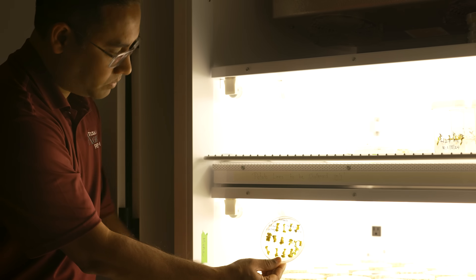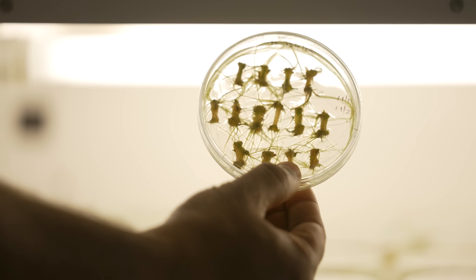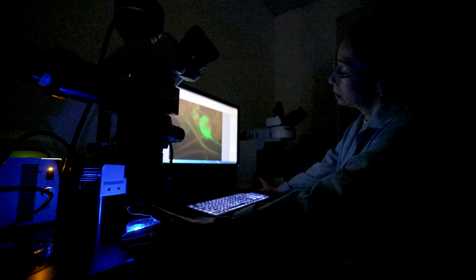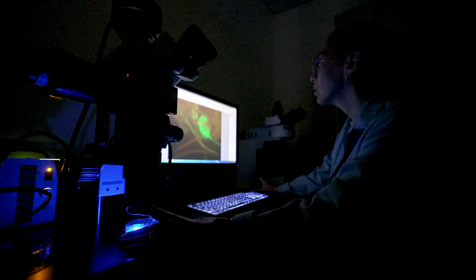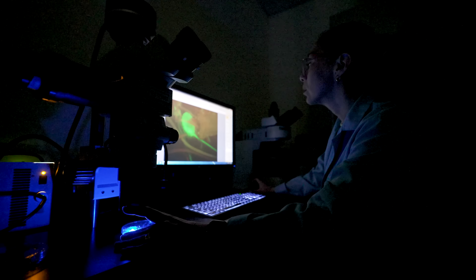You cannot study them in the lab. That's been a challenge, not just for us, but for anybody in the world studying these pathogens. We were very proud to develop new technologies called hairy root technology — patented technologies developed here over several years — that overcome challenges in identifying therapies for these unculturable pathogens. We have also expanded the utility of these technologies to other researchers nationwide.